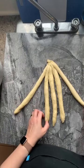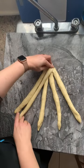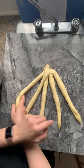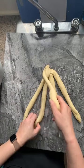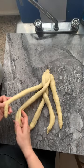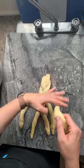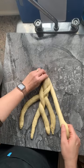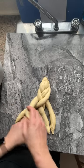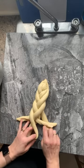So we repeat the same thing that we did with the four. I take the first one, I put it next to the first one. But this time, instead of going all the way out, I'm going to go just in the middle. And then I twist. First one next to the first one. This one in the middle, I twist. It's okay. Don't worry about it. First one next to the first one. I take the first one, I put it in the middle, and I twist. Okay? So I continue that.